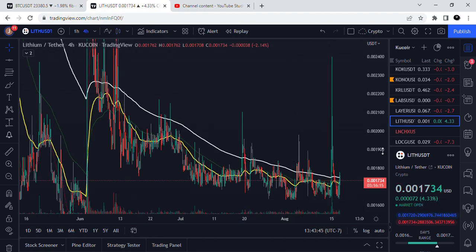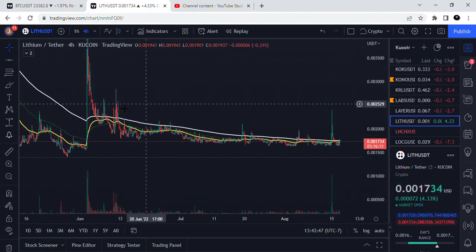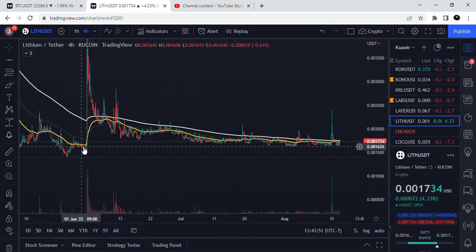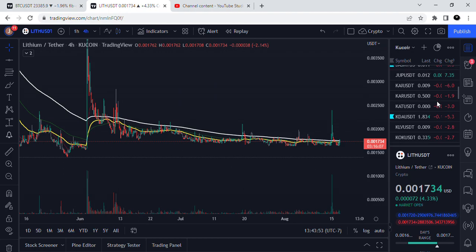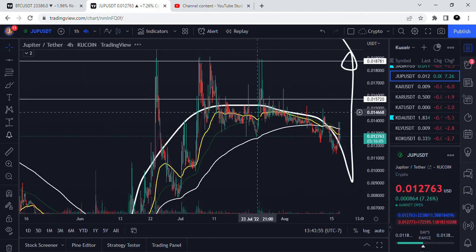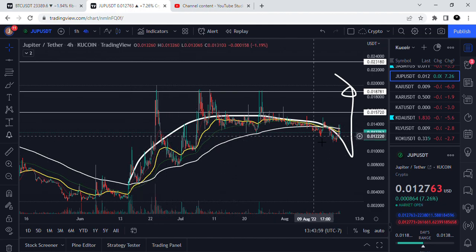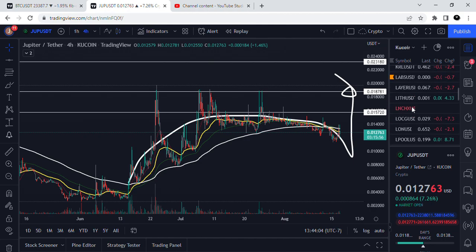This thing, look at this, dude. That's stupid. You're like, well, how did they know? I'm teaching you right now. You see how this rolled over and then you got that mega pump? That's just what I just told you. You see how it can roll over and then you're going to get the mega pump.